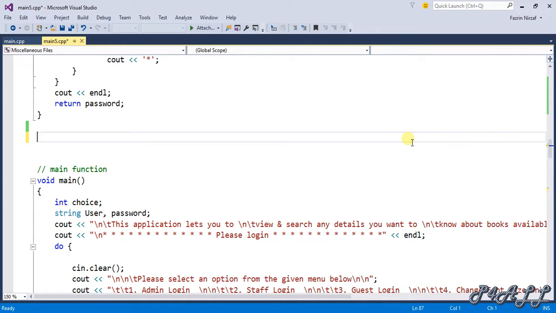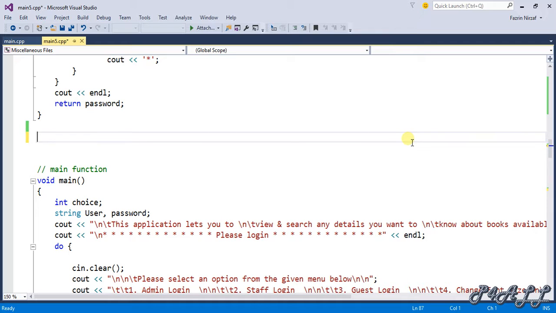Okay, in this video I'm going to show you how to create a function to change the theme or color, or you can say the background, of the console. Maybe most of you think the console is only a black and white theme, but we can assign some other colors as well. So in this video I'm going to show you how to do that. For that I am going to create a small function.